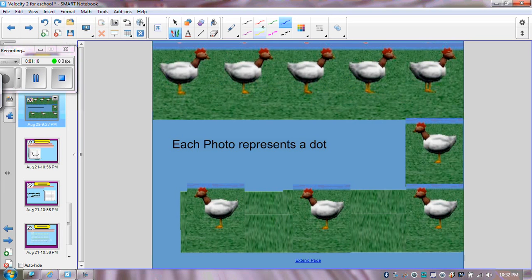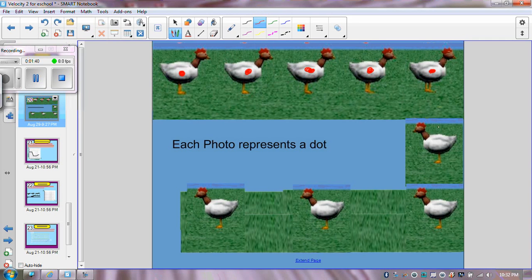One thing I will do, and we'll see later, is represent the object with a dot. So if you can imagine dots, and my dots aren't very good, but you get the idea. If we draw dots to be our particle, you can see the distance between them is the same, and therefore the velocity is the same.